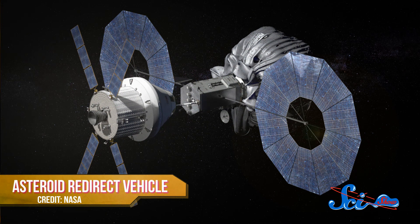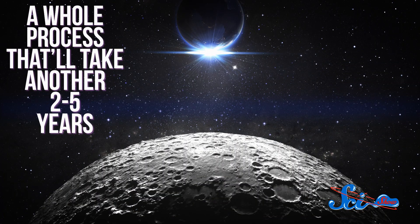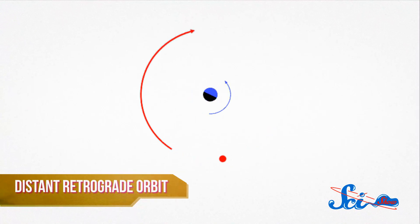In 2017 or 2018, NASA plans to launch the first asteroid redirect vehicle, which basically looks like a 50-kilowatt solar power array attached to a really giant sack. Using solar power, it'll fly out to whichever asteroid NASA picks, taking about two years to get there. When it arrives at the rock, it'll just bag it. Then it'll pull the asteroid out of its orbit so that it spirals in towards us, just in time to get pulled into the lunar orbit by the moon's gravity — a whole process that'll take another two to five years. After that, the vehicle will park the asteroid in what scientists call a distant retrograde orbit, some 70,000 kilometers above the surface of the moon. And then it's just a 25-day trip for a crew of two to fly out there and see what's up.